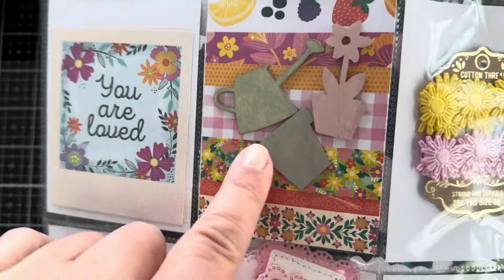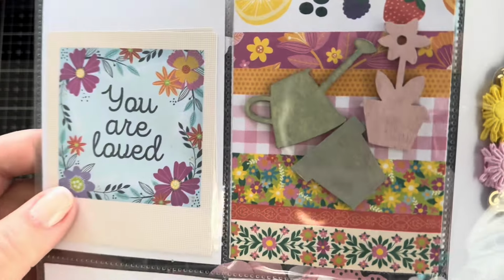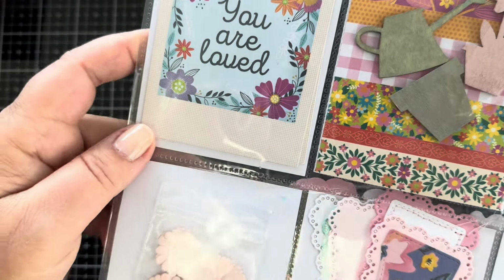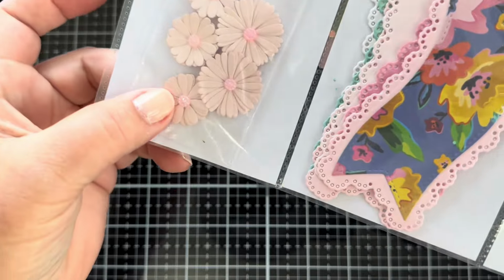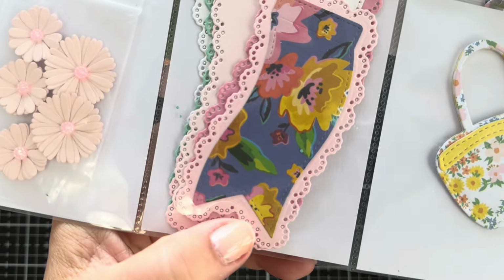Then I painted these wood pieces with some chalk paint. And there's a couple of cut apart or embellishment pieces from the collection in here. I forget what the one underneath is, but I'm not gonna try to take it out. And here's some more flowers that I made. And then some banner strips.